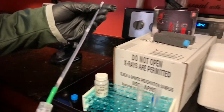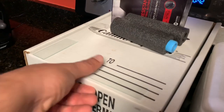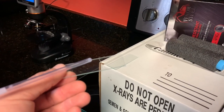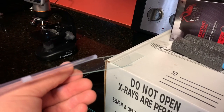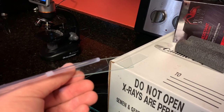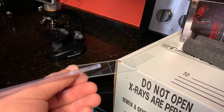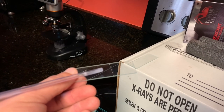Take the straw back off. Actually, you know what we'll do? We'll use the little tip right here for this slide. Make it easier on everybody. So just put a little tiny drop on there for me, Jay. Keep going. I will have to fast forward this part probably because Justin's taking 10 days. But it's okay. There it is.